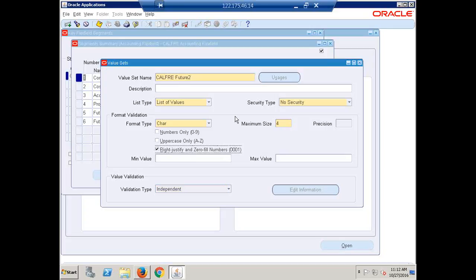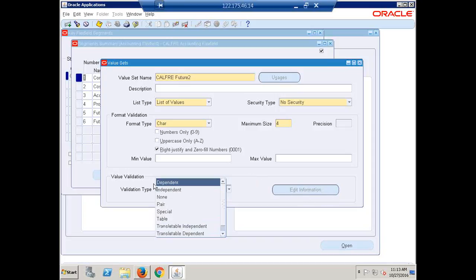Enable and save it. I'll explain these validation types again when we come to the security type, when you are setting the security rule. I'll also show you how to create the dependent value set. For dependent, there is a specification of where this field will be enabled, which you have to specify.